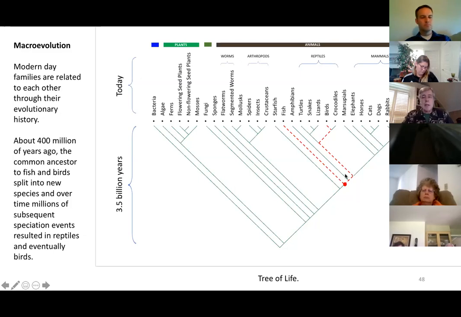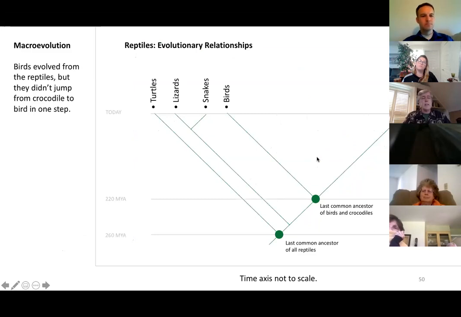But now we're at amphibians, and now we get to reptiles. And then you go, okay, I can get from fish to amphibians. I might even get from fish to amphibians to reptiles, but I still don't know how you get to birds. And so let's take a closer look at this specific area of the tree of life, which is the reptiles: turtles, snakes, lizards, birds, and crocodiles. And here it is in its full glory, blown up.